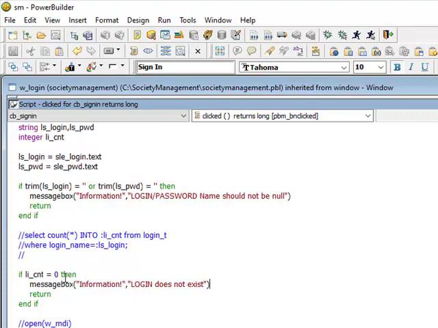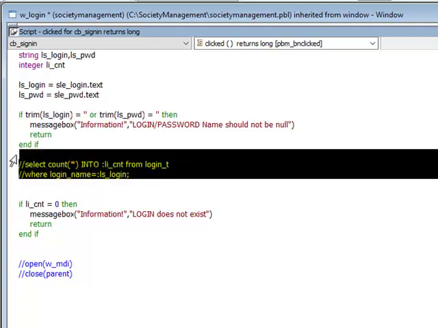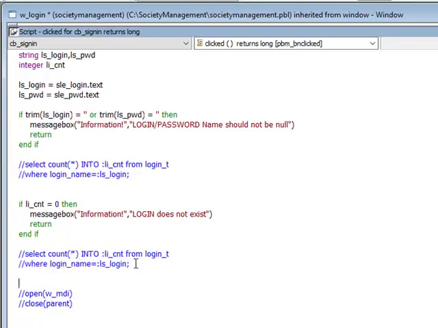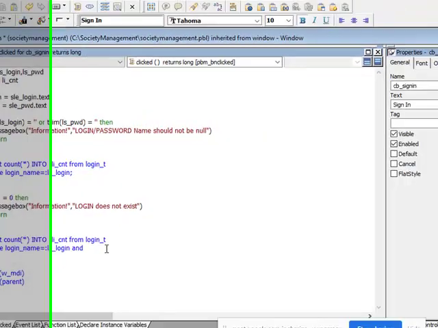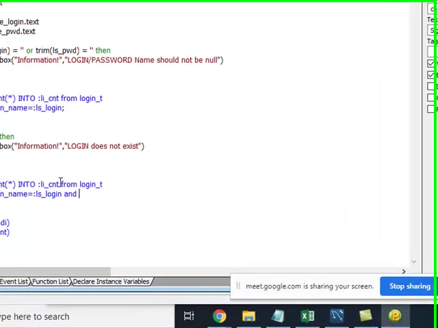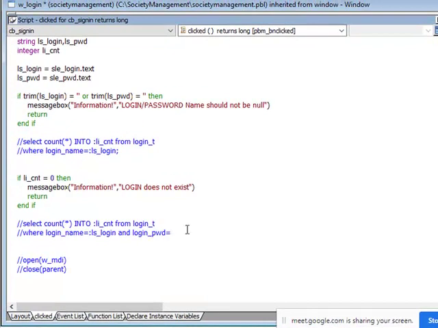It means that login exists. But what we need to do after that is check the password. So we will write this SQL again, control C, control V, right? And what was the SQL? This login password equal to this password, right?